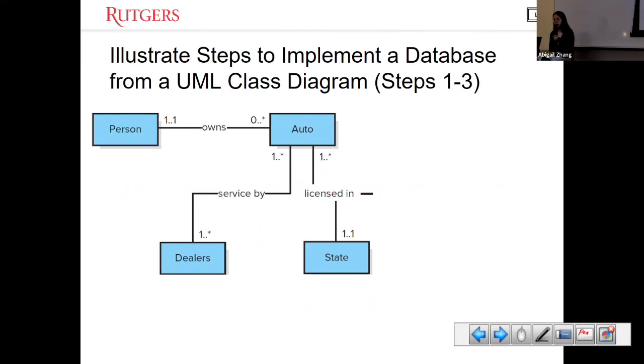The first step says we have to map classes in the UML diagram into tables. That is to say, for each class, we need to map that class to one table. So now, how many classes are on this UML diagram? 4. Yeah, exactly.